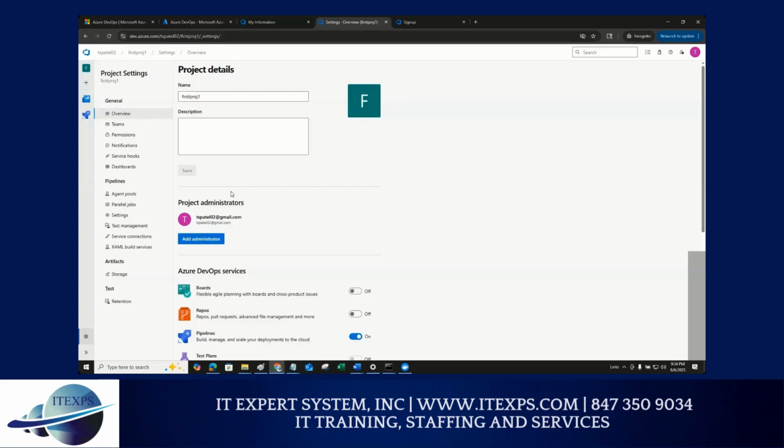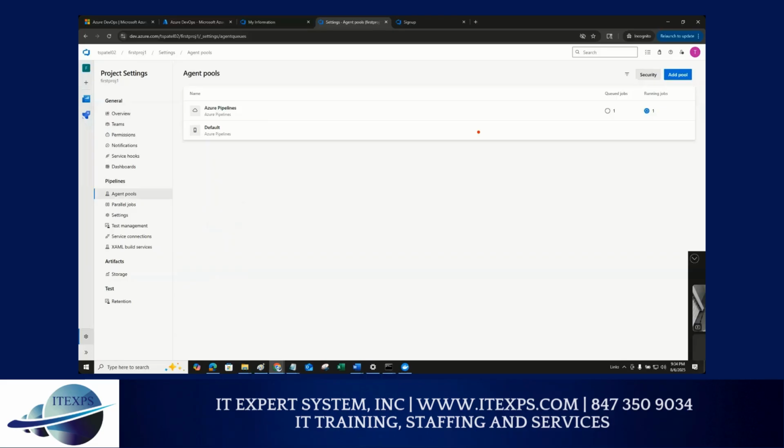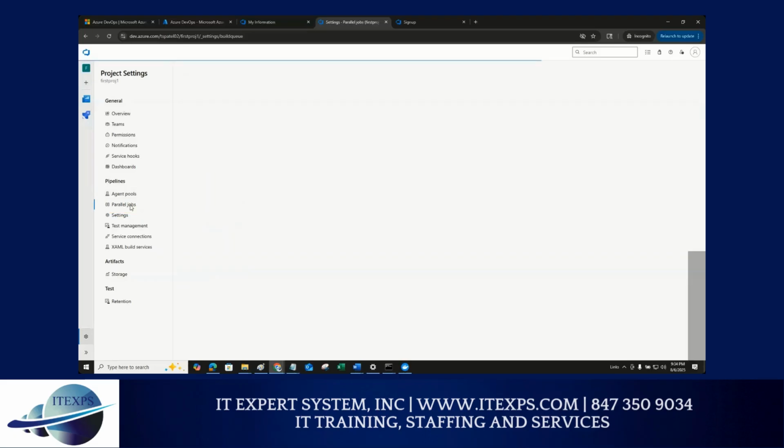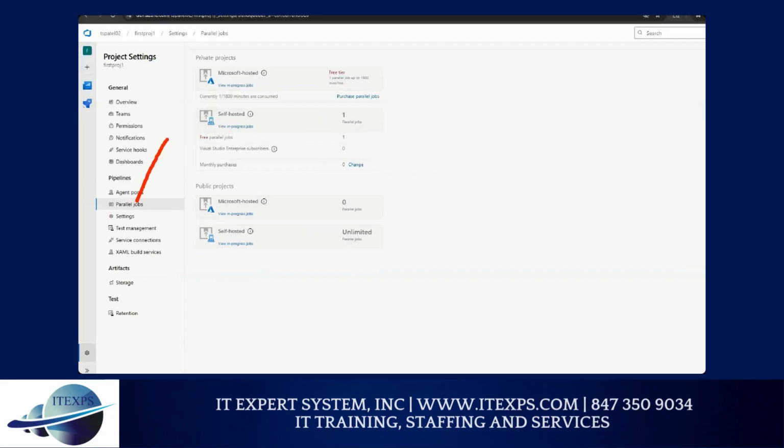So if I come to agent pools, you can see it is waiting because there is no pool at all. Now if I go to parallel jobs, the agents are 0, 0. You will see that right now I'm using the free tier, and nothing. So I need to change this part. If I don't change it, it won't work.